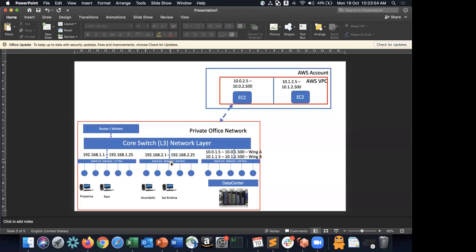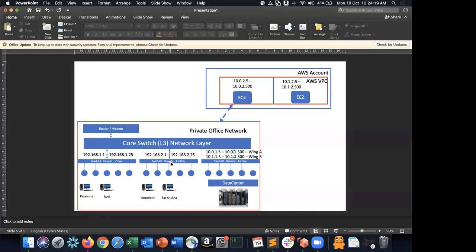Now for that public IP address, originally Internet Protocol version 4 was there. TCP/IP, right? You all know about TCP/IP, Transmission Control Protocol and Internet Protocol.